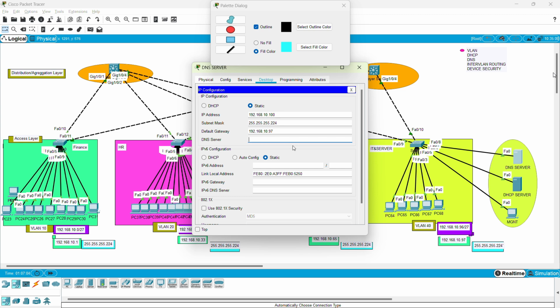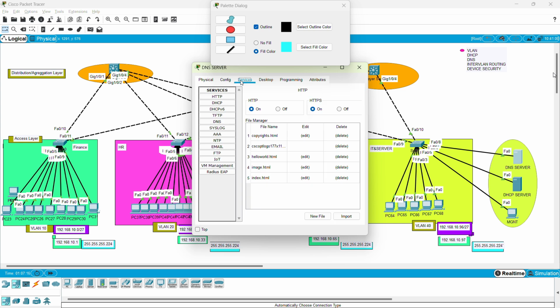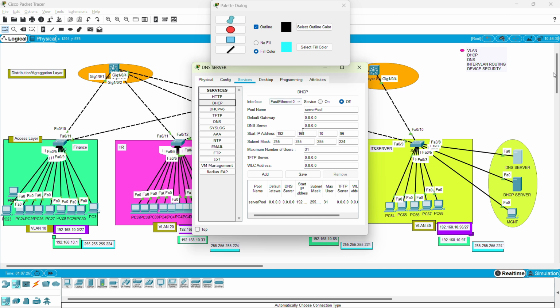Let's give it 192.168.10.98. Then let's come to the services. Remember, this is the DHCP service we're dealing with. We ignore all of these other available services, so let's go to this protocol here.